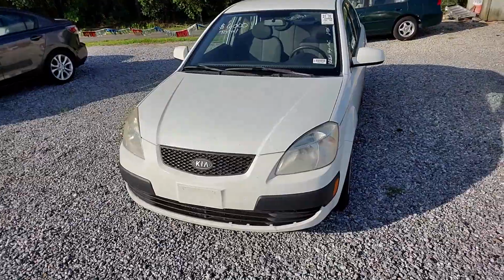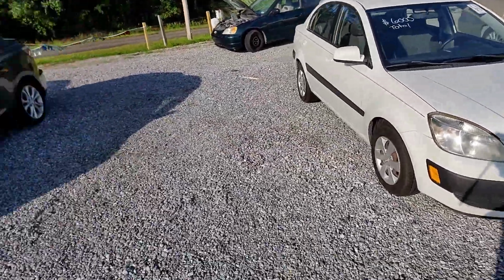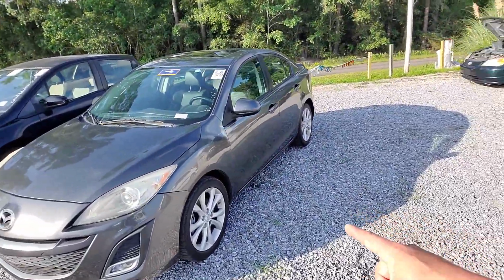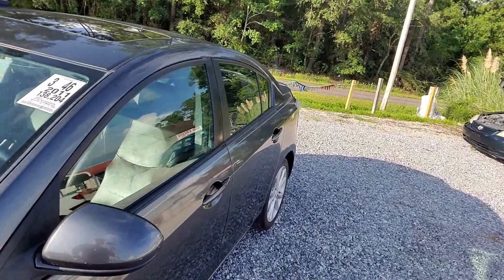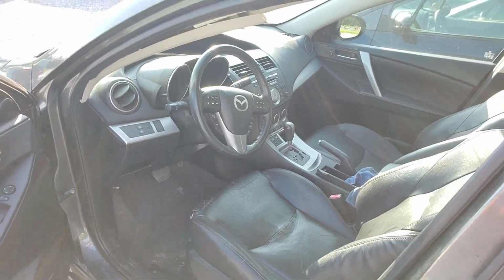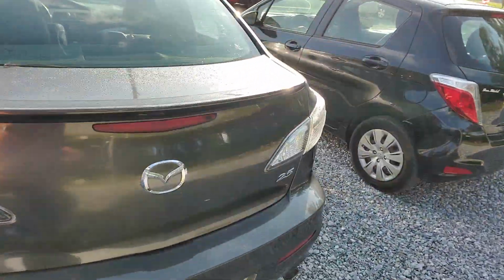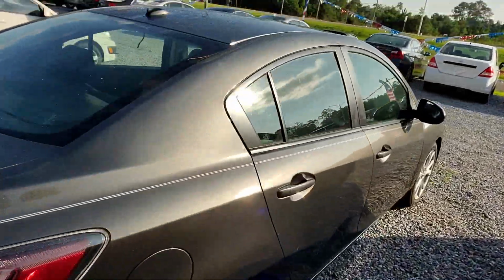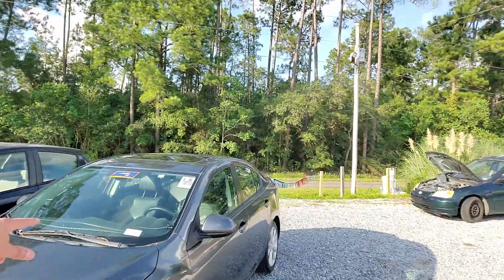Then we got ourselves a little Kia Rio, $6,000. You come in here with about $3,000, we'll get you riding out. Then we got ourselves a little 2011 Mazda 3. We just got this back from the body shop and we need to put a new bumper on it. Car's in excellent shape. Let's look at the inside, folks. Look at this, man. 2011, excellent shape, folks. AC blows cold. You say, how else could AC blow? Oh, I've had a lot of ACs blow hot my day here, you know? You get one of them $500 down cars we used to sell, probably didn't have no cold blowing AC, I promise you. You're lucky it rolled.